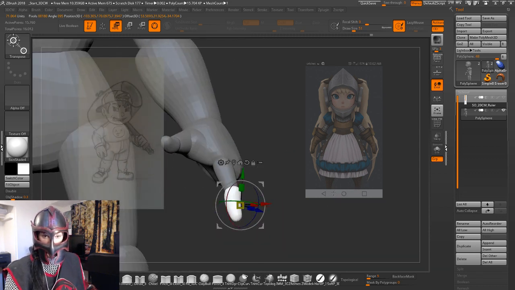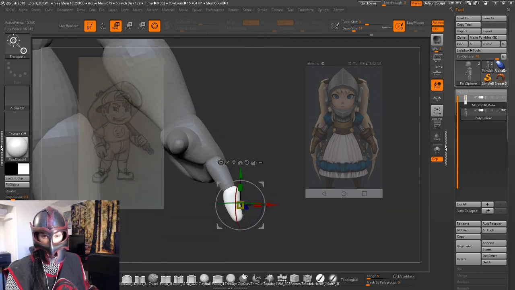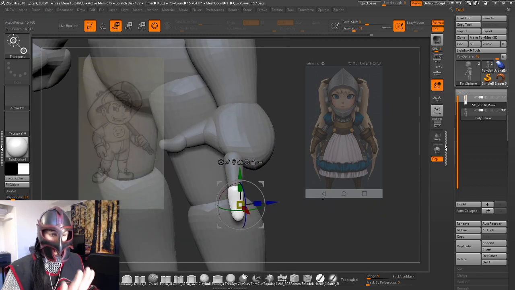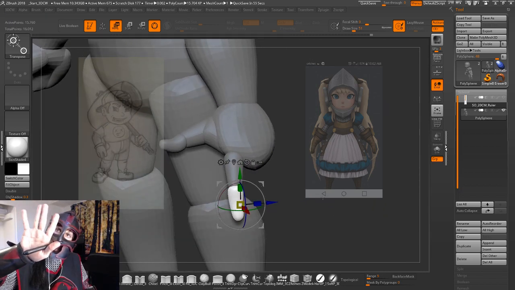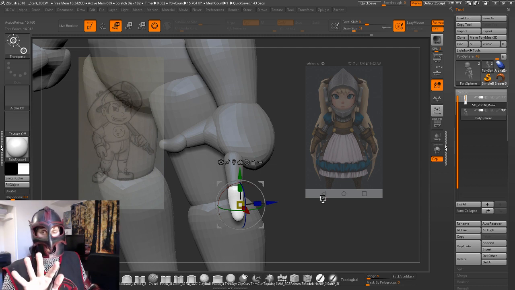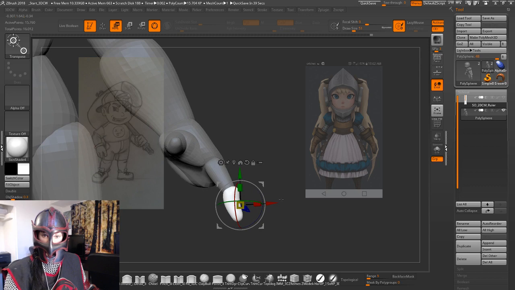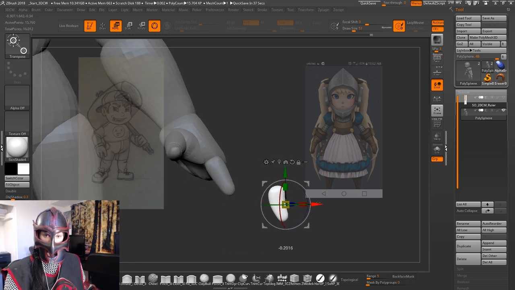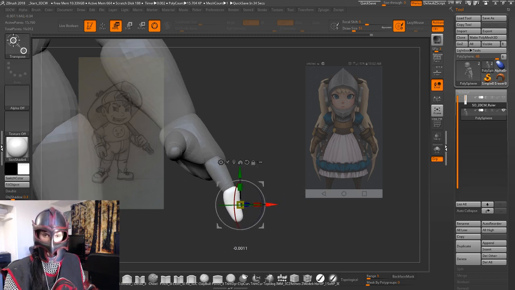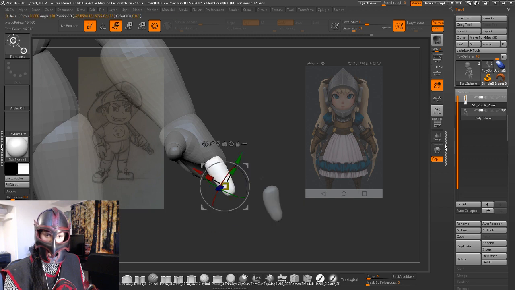Okay, so now that I have blocked out a finger, we can do the same exact thing with the other ones, and just think about the scale of them. So with this, you're kind of taking out the ring finger. So you have the middle finger, the pointer finger, and the pinky finger. There's no need for this ring finger on these characters. So what I can do is bring these out, bring this guy out.